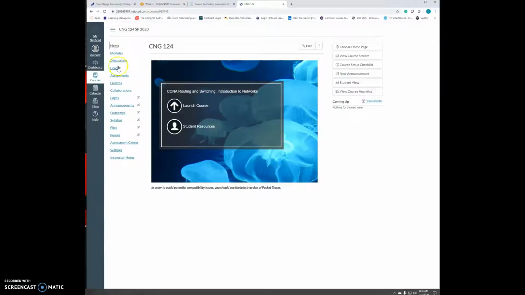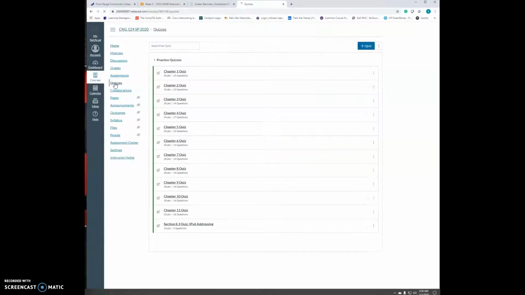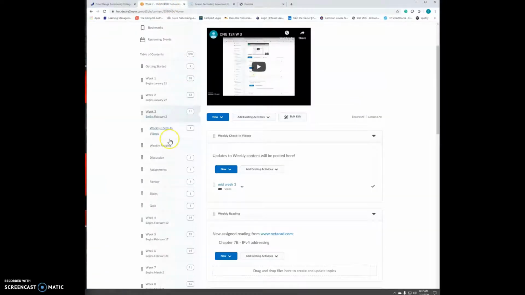My layout should look very similar to your layout, your menus. So if you go into course module and then click the quizzes, we want to do the chapter 3 quiz. As you see, it's 14 questions, 28 points. These scores are not imported into D2L, but instead, if we were to go back to the syllabus, you have to complete quiz 3 and test 9 out of chapter 9.